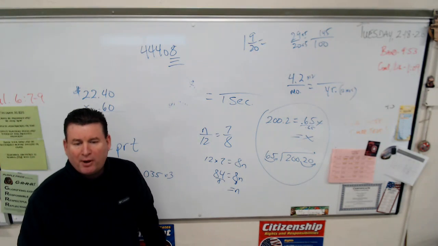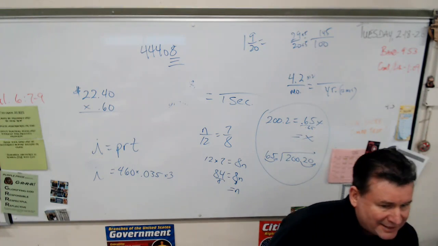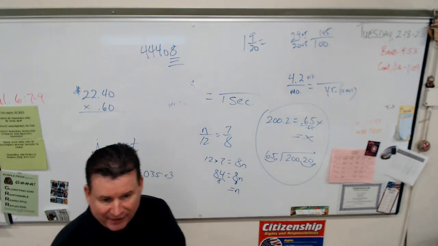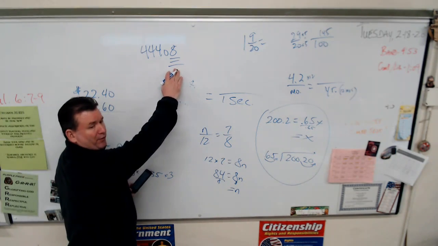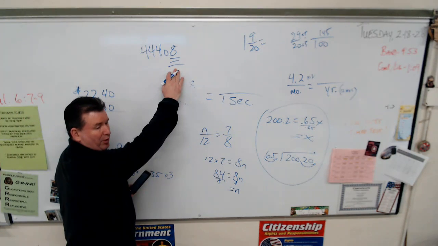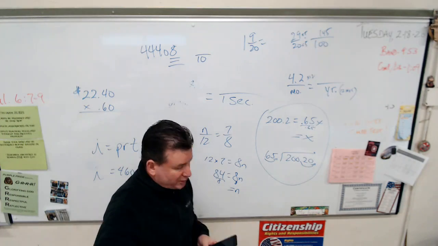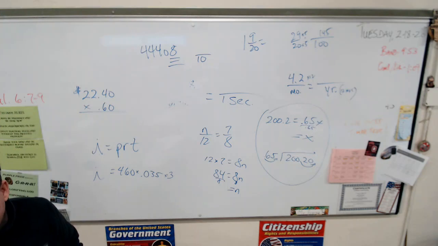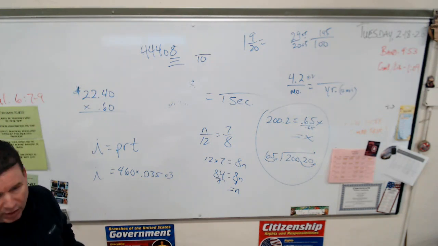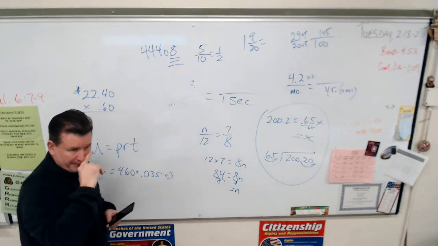How many possibilities are there for the last digit? You're not listening. 9. How many possibilities are there for the last digit? Oh, 10, because I forgot the 0. Possible outcomes. This could be anywhere from 0 to 9: 0, 1, 2, 3, 4, 5, 6, 7, 8, 9. That's 10 symbols. What's the probability that the number's going to end less than 5? 0, 1, 2, 3, 4. Oh, it's less than five.